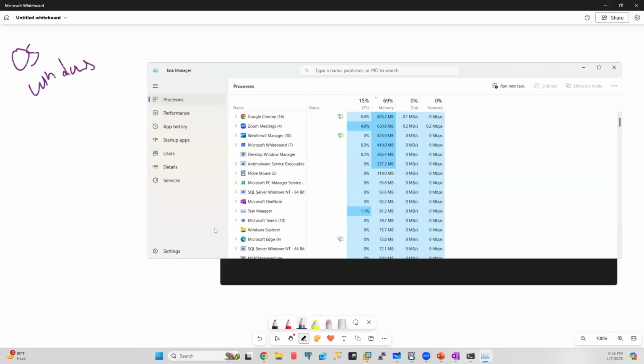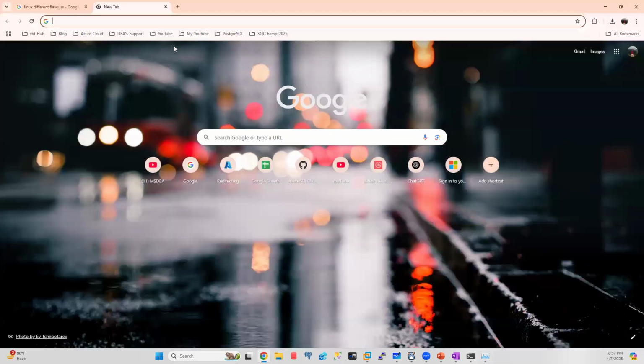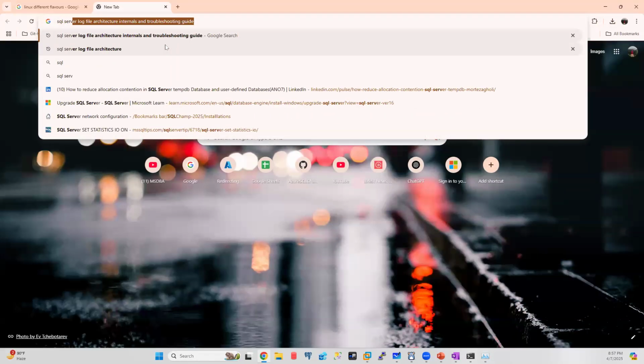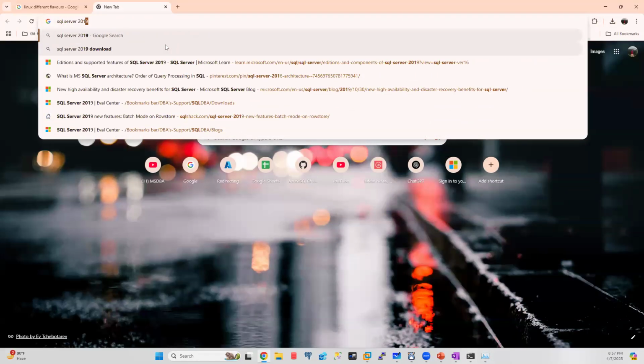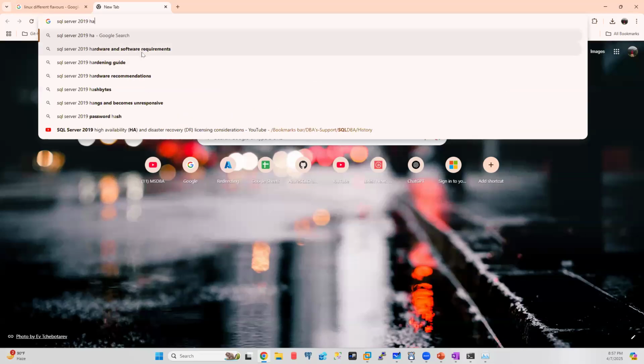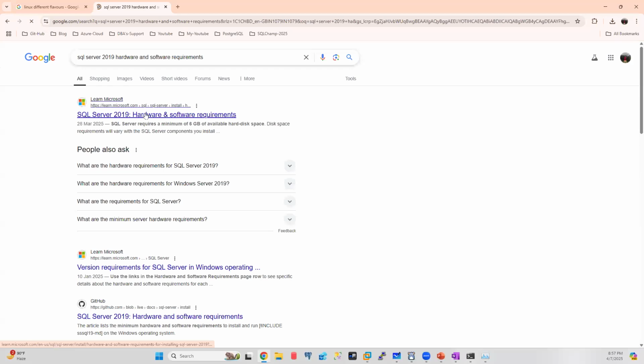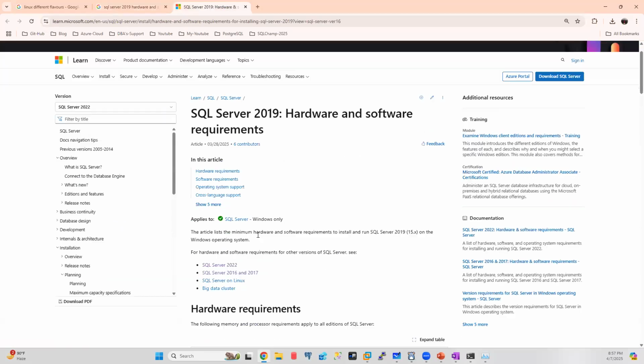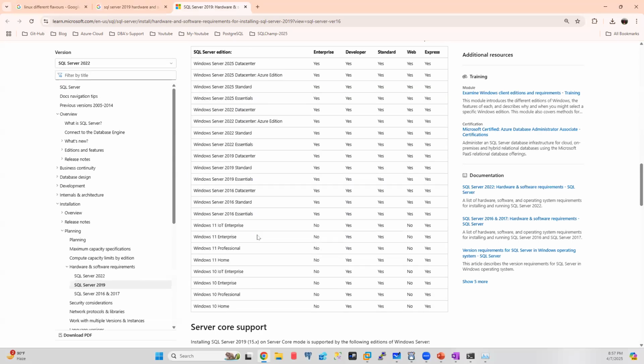If you search for SQL Server 2019 hardware and software, for example, because mostly we will install SQL Server in the Windows operating system, you will see many flavors here also.